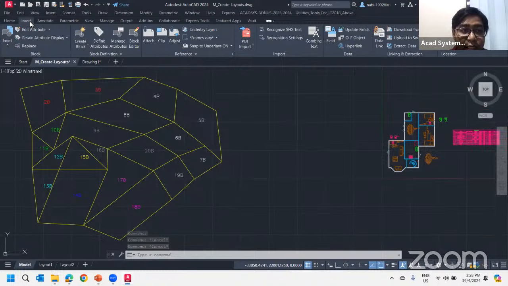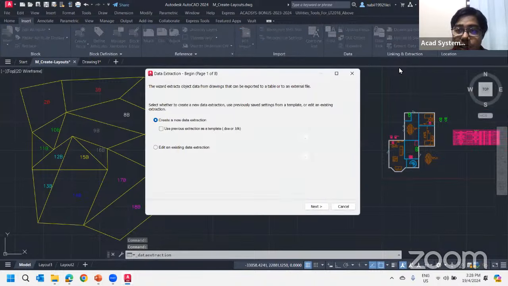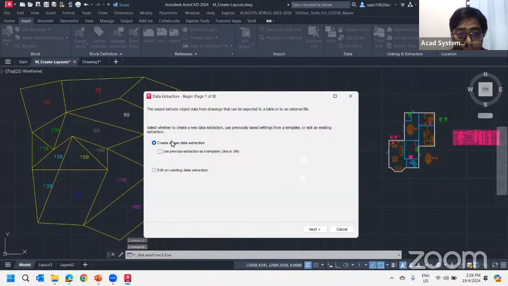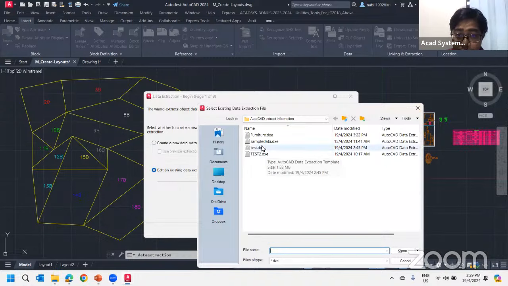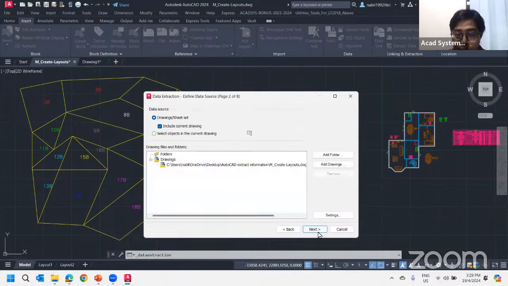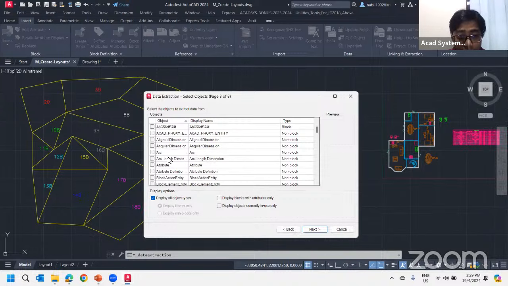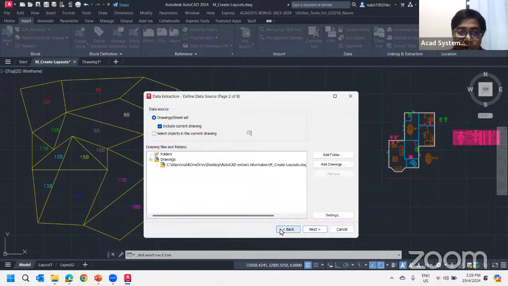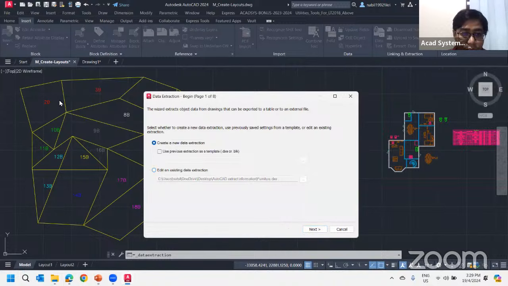I can go to the insert panel, select extract data, and then from here, for this case I also need to create a new one, but if I would like to bring the old one, I can select existing data. If I select the furniture here, you will see the same settings imported inside. If I go next, you will see the previous information such as computer, door, and so on. But for this case, it does not make sense because we want a different table, which is for coordinate.